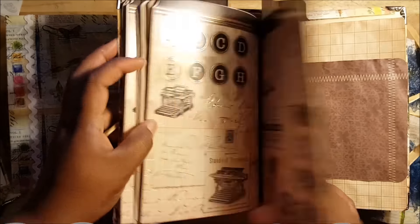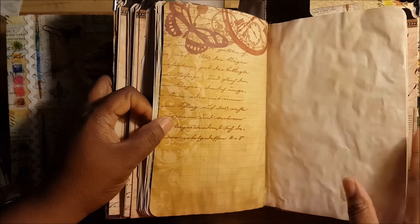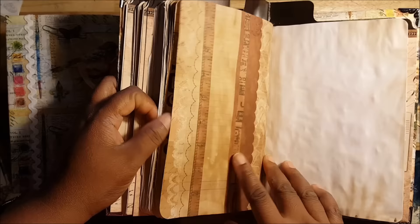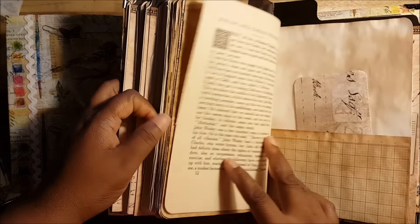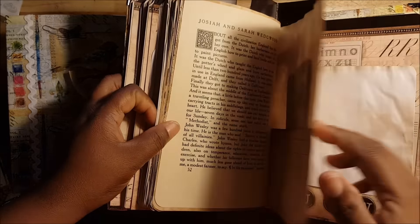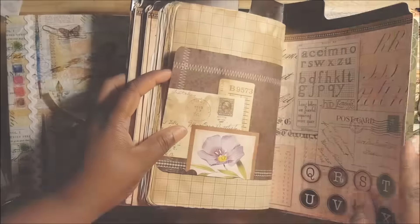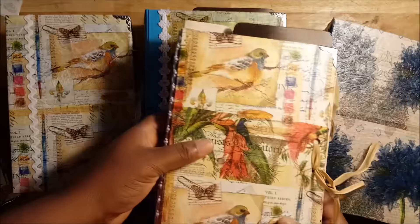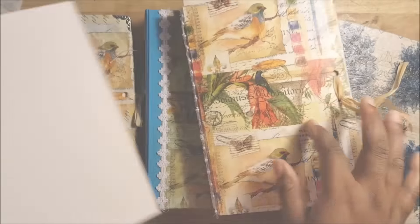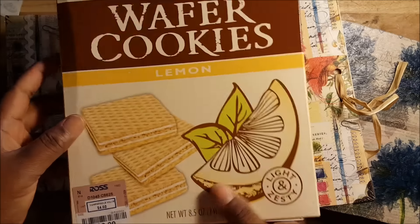That's basically what I'm going to do. And sometimes it's good too, because maybe if I want to do a journal-in-use video to show you how I've used it, what I've put in — it won't be like the ultra personal stuff. Those will be safely in my pockets. And this was made as usual with a box.